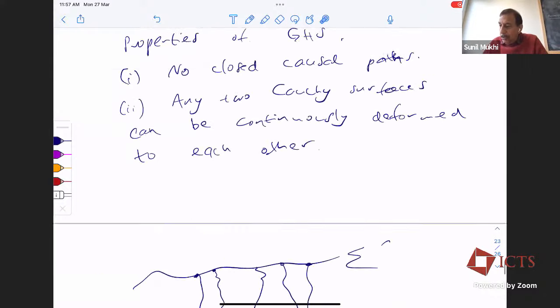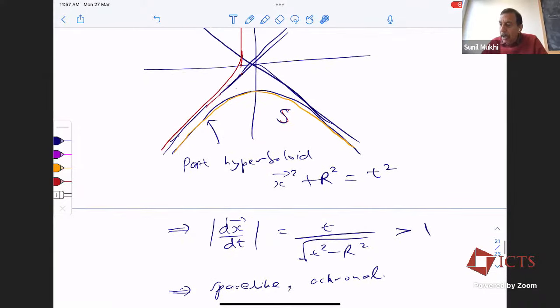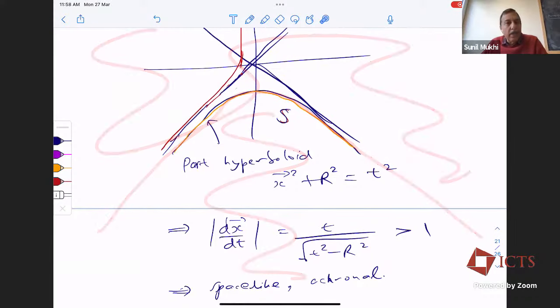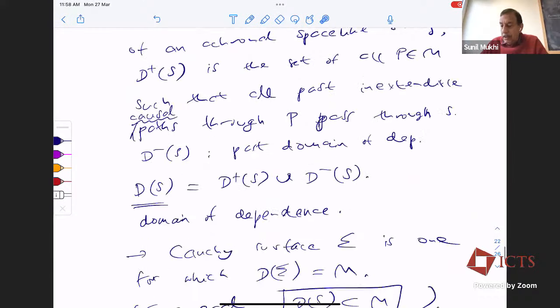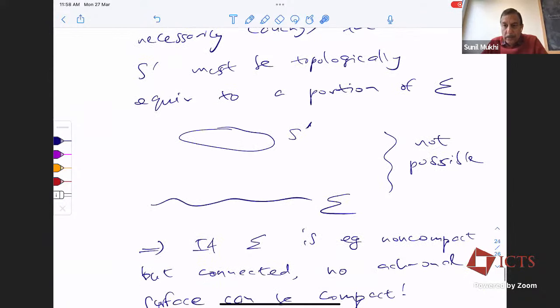You see, you could argue that in a way it does. Look at this hyperboloid. I could perhaps say that, well, the past of my whole manifold is everything here, and everything here and here is the future. It doesn't work because I can't predict the future in that case. Okay, and that's not acceptable. So that's why we want a Cauchy surface.